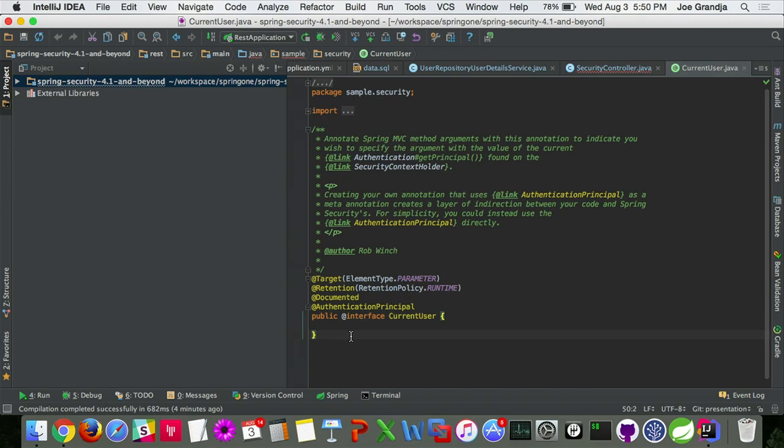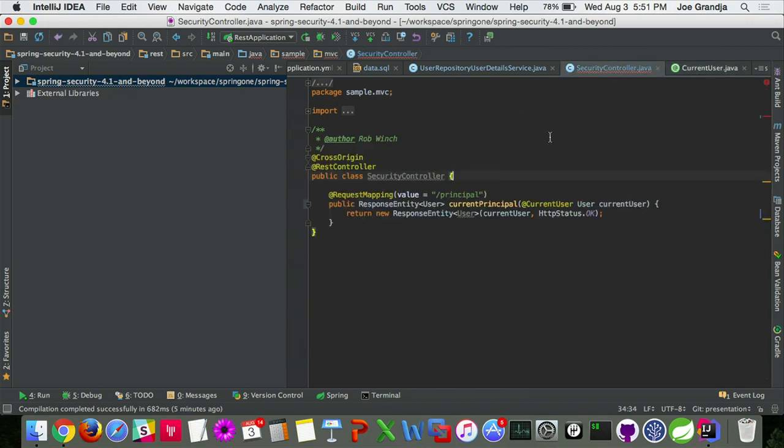So now what happens if I have to remove Spring Security? Well, I have current users spread throughout my code base. So the only thing I have to do is remove AuthenticationPrincipal from here and then provide something to process that annotation. Since I'm using Spring Security and the AuthenticationPrincipal annotation, I don't need anything to process it. Spring Security provides something to process that annotation, right? So you don't have to do anything extra there.